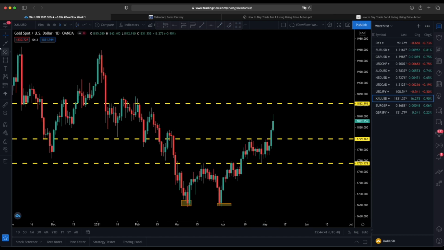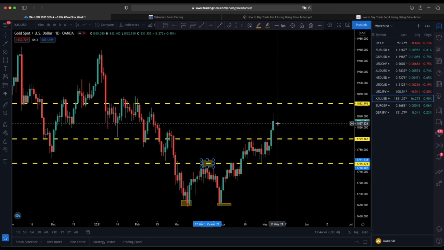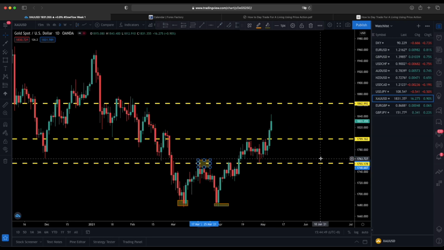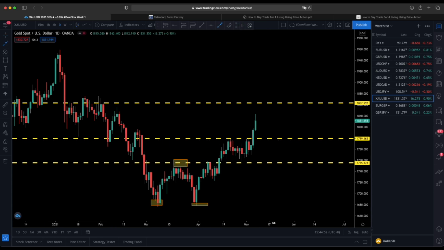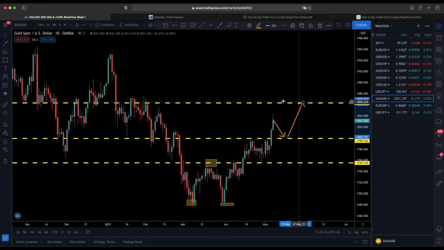Right here, market structure is bullish. You have a high, you have a low, higher high, higher low, higher high. So market condition is definitely bullish. So you want to be buying, you don't want to be selling. Now the question is, where do you buy? This is the key level that we have for you. It's not difficult to spot, because it's just the recent swing high here, and you just need to wait for price to retrace to that. Again, this is like dollar CAD, because it's in the middle of nowhere, in the middle of support and resistance. So just be patient, wait for price to come down, look for an entry candle, and then you can take the trade up. Very clear setup, but you just need to be patient.